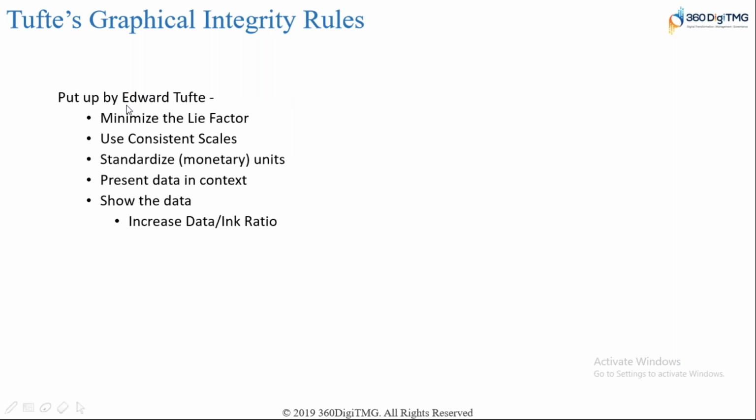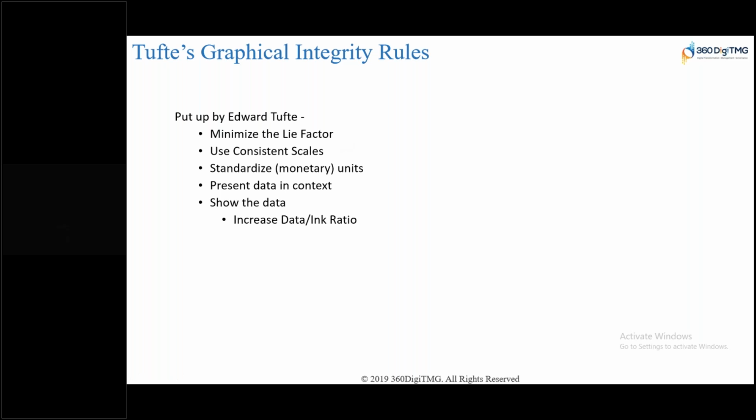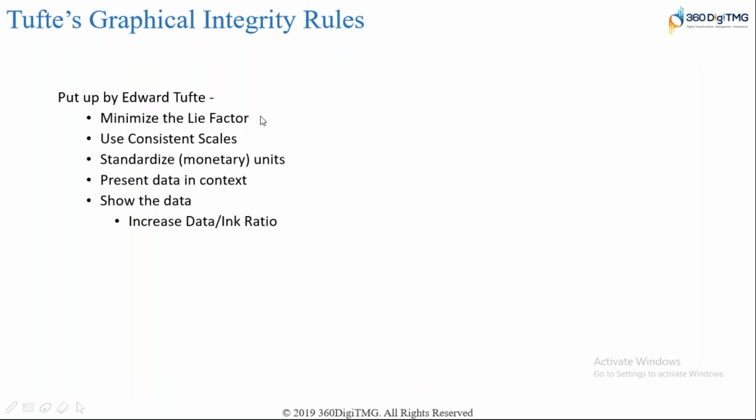There is one person called as Mr. Edward Tufte, who is considered to be the father of the data visualization principles. And he has done some amazing work in the field of data visualization, laid down a lot of principles and integrity rules. So the integrity rules laid down by Mr. Edward Tufte are: you have to minimize the lie factor. Do not tell a lie, even if you have to at least keep it to a minimum.